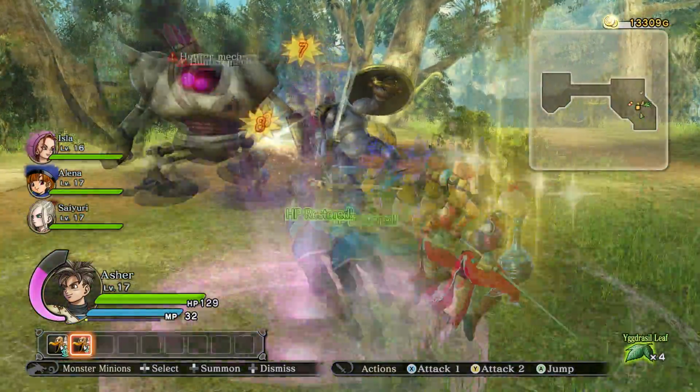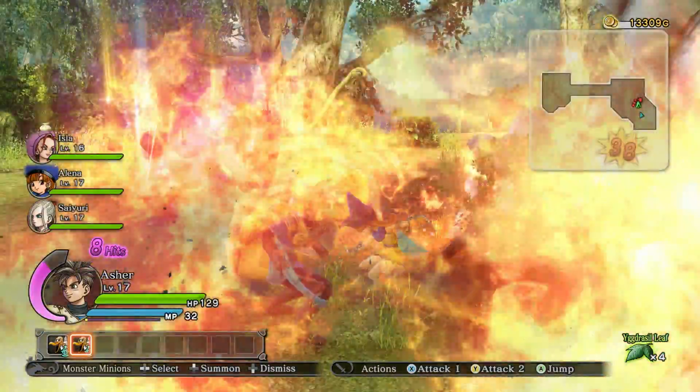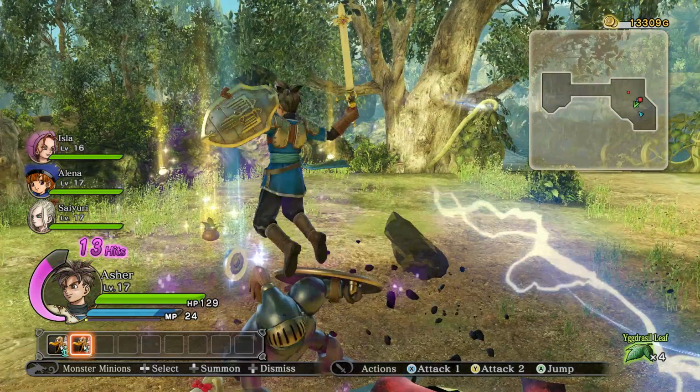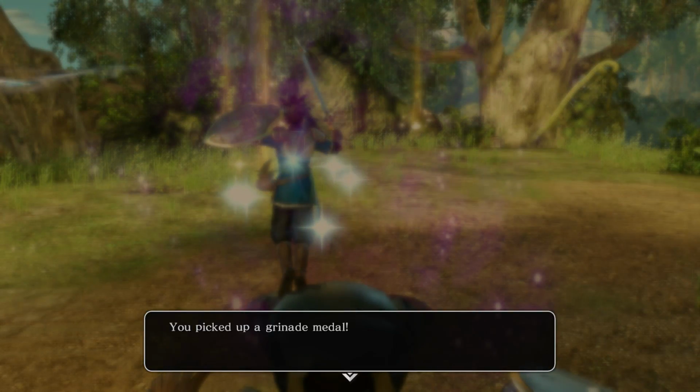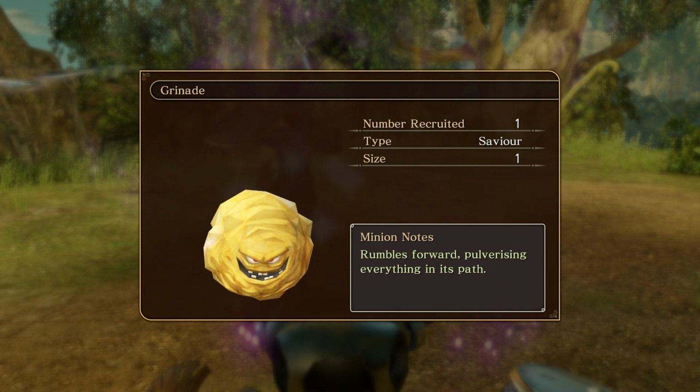The AI on the enemies is what you would expect from a Dynasty Warriors hack and slash game. They're idiots. They stand here until I kill them. Now, there are a couple of bosses that I came across, which would have more of a throwback to Hyrule Warriors.